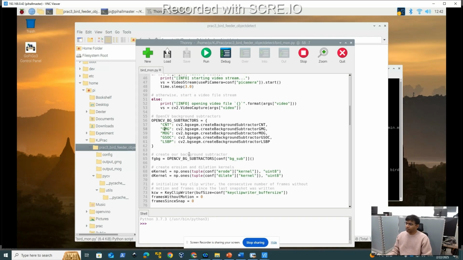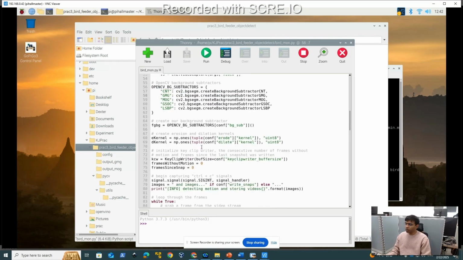And then, for the background subtractor we are using, we are just specifying it over here, and then we need to specify the erode function and the dilation kernel, as we need to perform them. And then we are setting two counters. Firstly, we are setting the counter for frames without motion to 0, and then we are setting the value of the snapshot counter to 0, because initially we are not detecting any frame, so there will be no motion, so the value should be 0. And there will be no snapshot initially, so it should be set to 0. And when there is motion, the counter will run, and the number of frames that we extract, we need to store them.